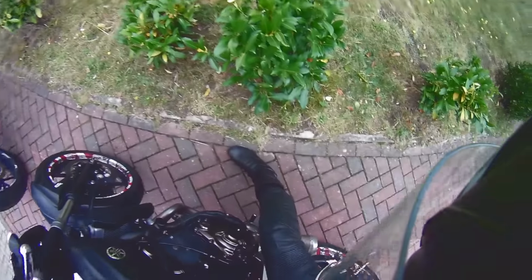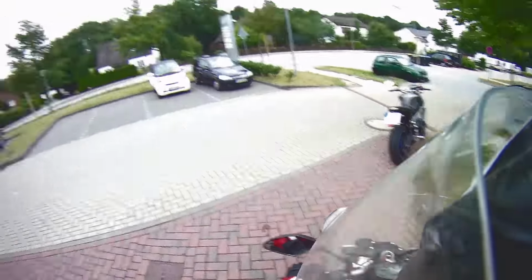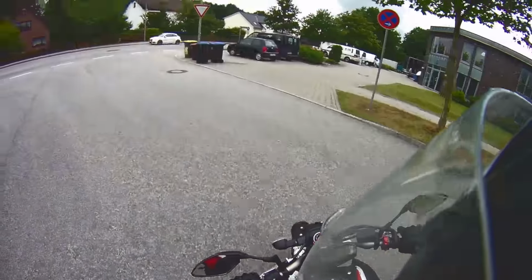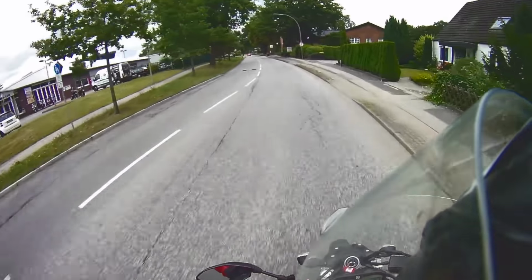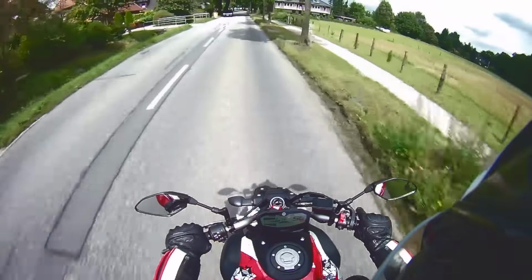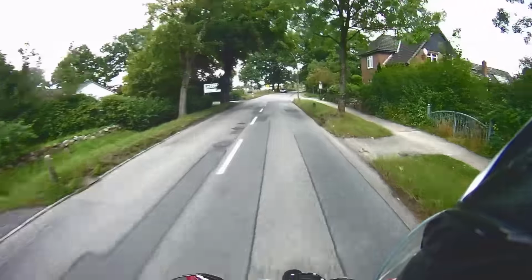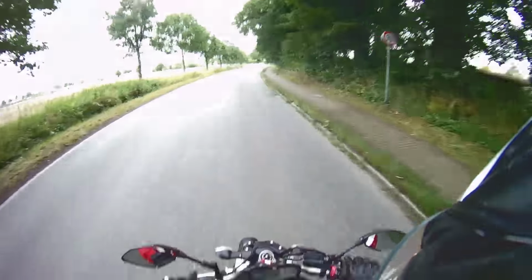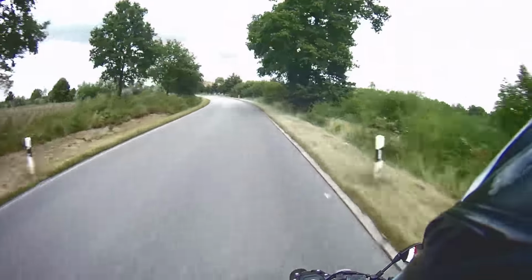So light. I haven't ridden a properly naked bike for a while now, since I had my dad's Zephyr out. Oh, this feels so short and stumpy as well. Oh, that is good though. It just pulls. Oh, I've seen loads of reviews of this bike, and whoever's riding it at the time appears to be quite composed. And then as soon as they're on it, they just turn into a giggling idiot, and I can see why.